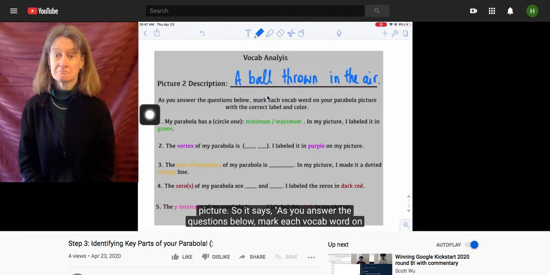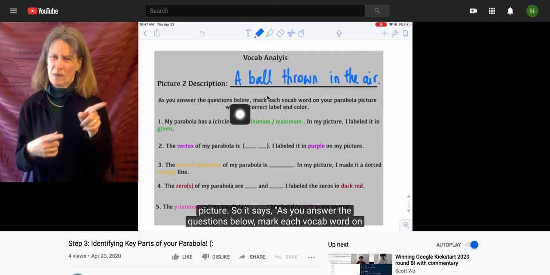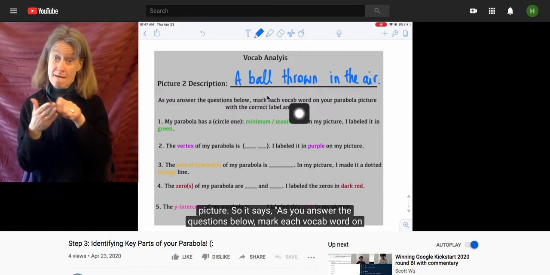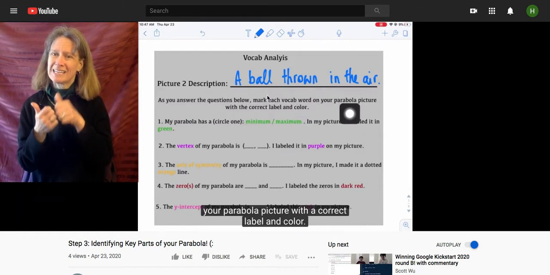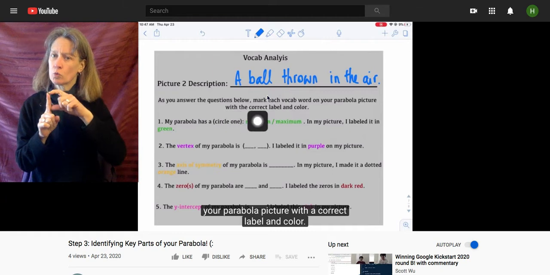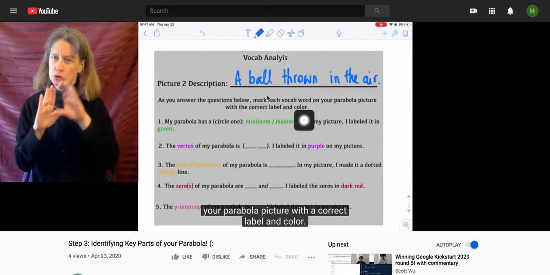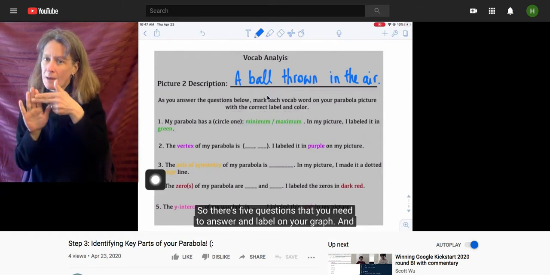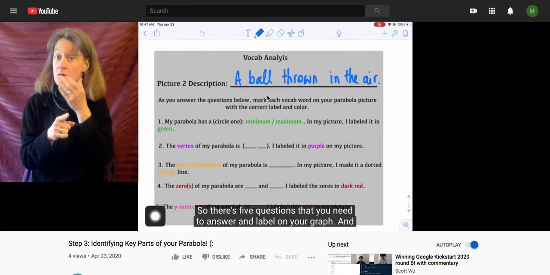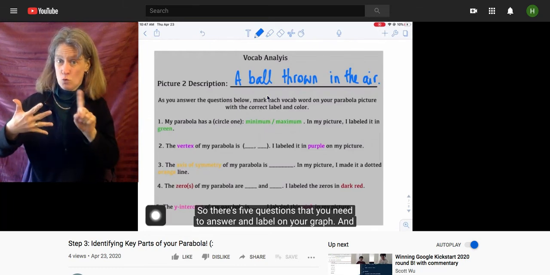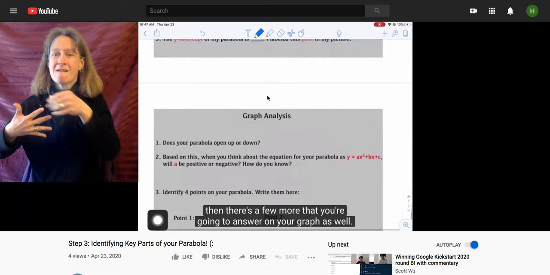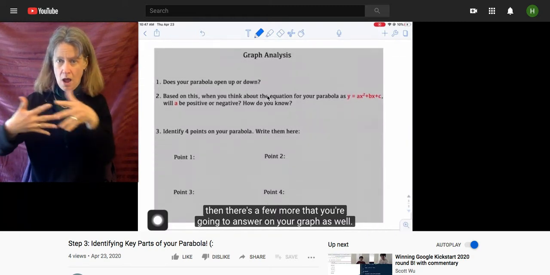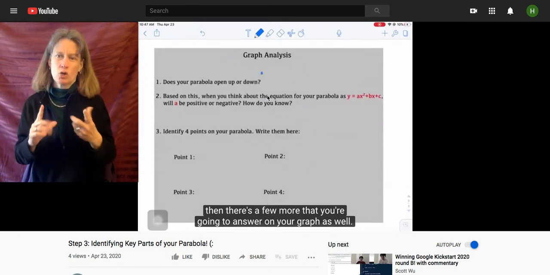So it says, as you answer the questions below, mark each vocab word on your parabola picture with the correct label and color. So there's 5 questions that you need to answer and label on your graph. And then there's a few more that you're going to answer on your graph as well.